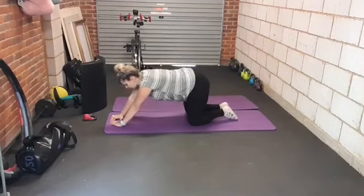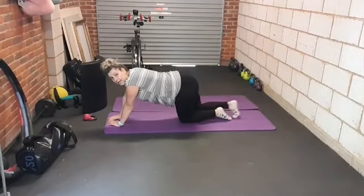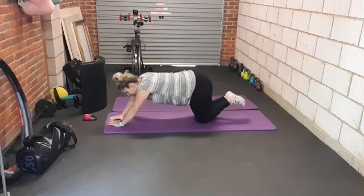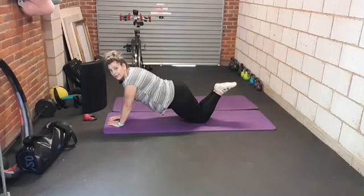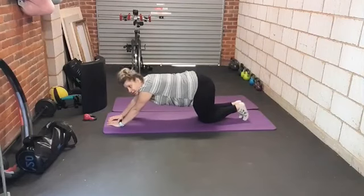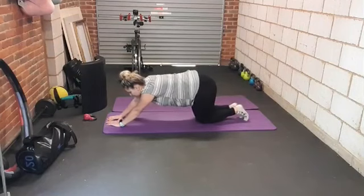So bring your triangle or your close together forearms to the front of your mat. You're going to be taking that leg out nice and long behind you. Your weight is in the toes. And from there, you're going to find a really strong plank position. We're going to bend the elbows, straighten them, and that's your plank. So what we're doing is a press up, but in a narrow arm position. We're going to keep going here while I'm talking you through.